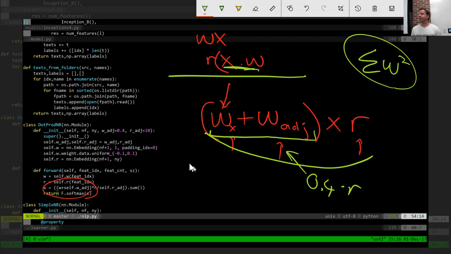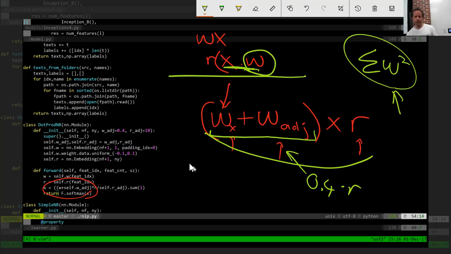So that's the idea. It's basically what happens when that's zero, and you want that to be something sensible, because otherwise regularizing the weights to move in that direction wouldn't be such a good idea.